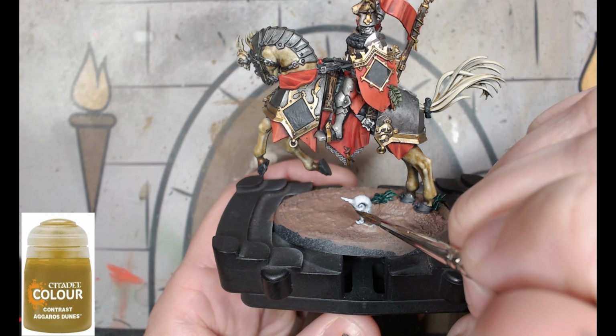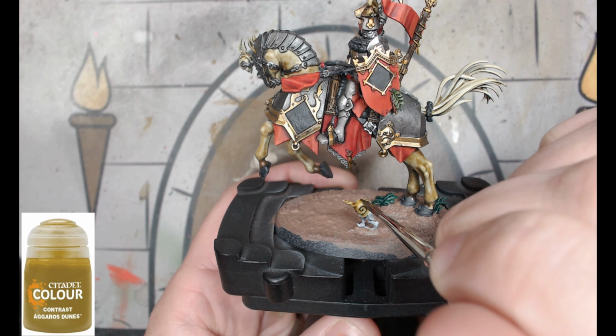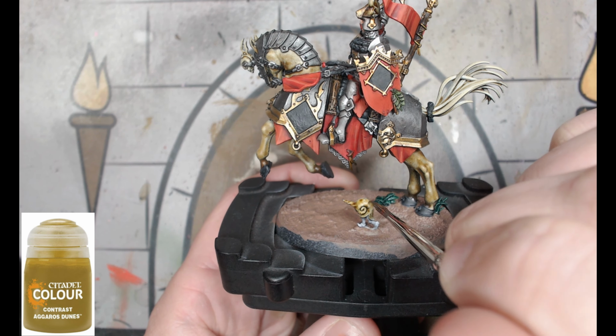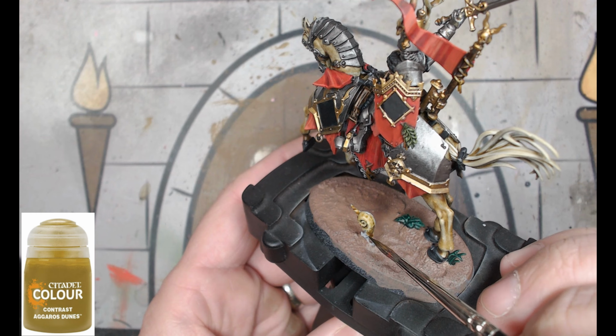And for our Mollusk Man, whatever this is, or Shell Man, or I don't know what this is. Can somebody tell me what this is? I mean, I played Warhammer as a kid, and I like to paint the miniatures. I'm still building armies, but I don't know what this is, as my voice again gave out. But we're using some Aggaros Dunes on the shell portion.